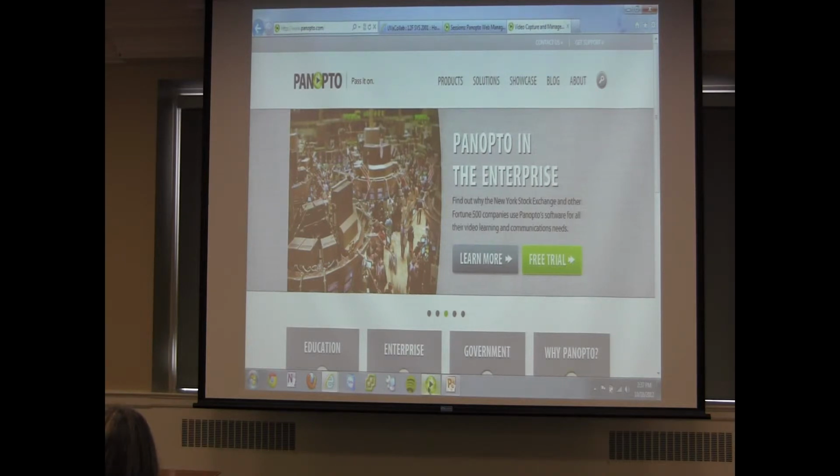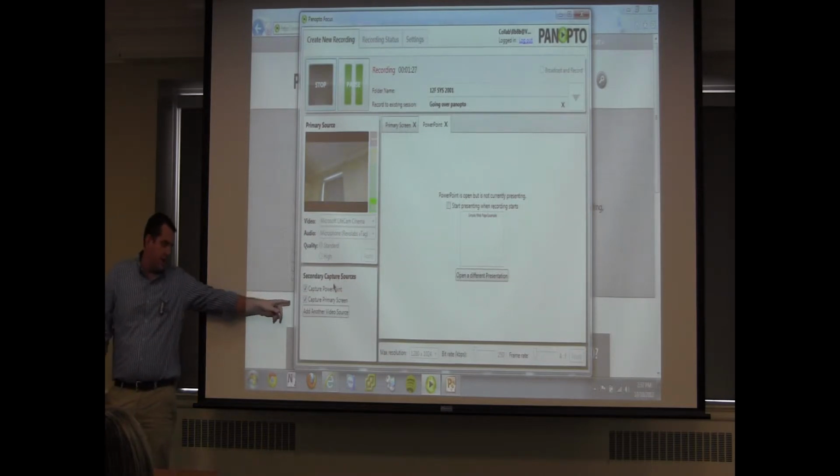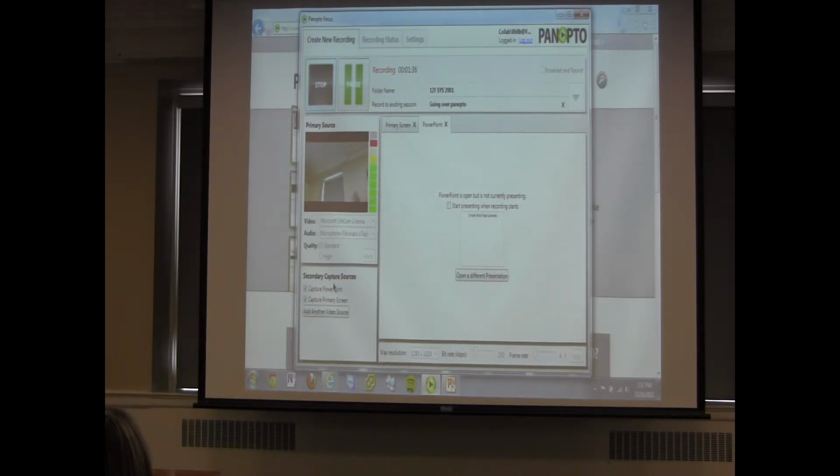Good question. If you have two monitors, under what says primary screen, that's why it says capture primary screen. It'll say capture screen 2, capture screen 3 if you're lucky enough to have 3 monitors. And those will just show up as screen 1 and screen 2 tabs in the viewer, so we can definitely capture that.